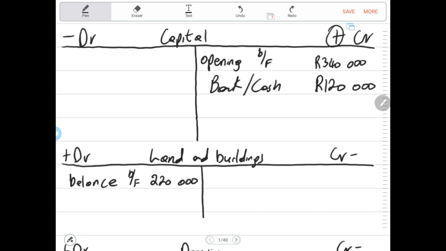Then now, for every debit entry, there should be a credit entry. Remember that in accounting. So now, because we have cash, remember this is an account which is called the bank. Now let me just remove the cash, but I just wanted to clarify when they say cash, we are referring to bank. So now we have recorded in the capital. This is the capital ledger account. Now we need to go to the bank ledger account and record capital as an explanation.